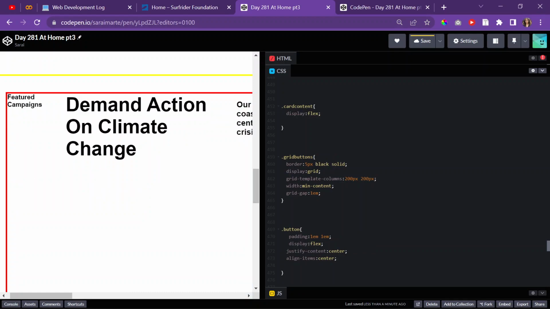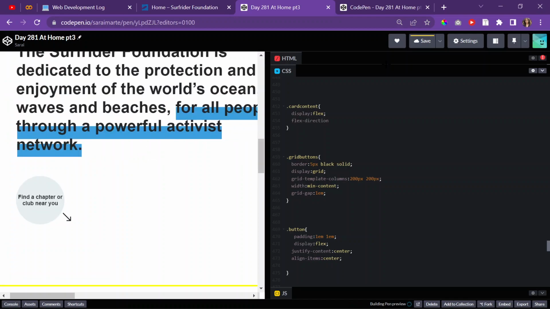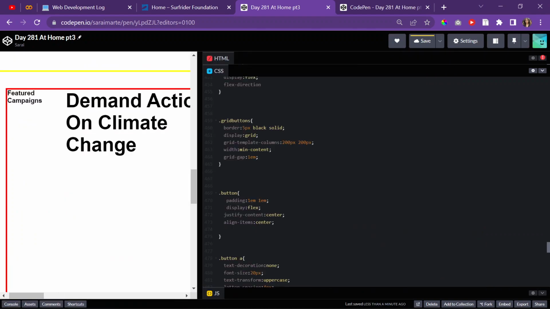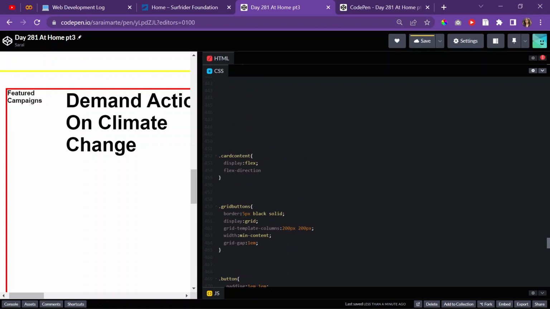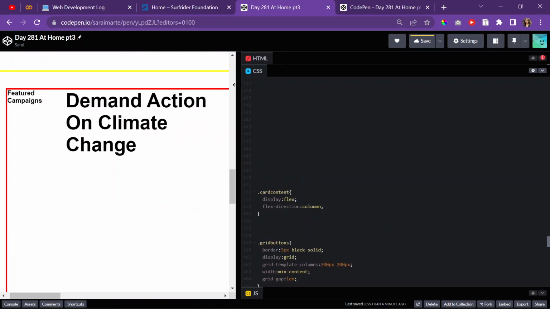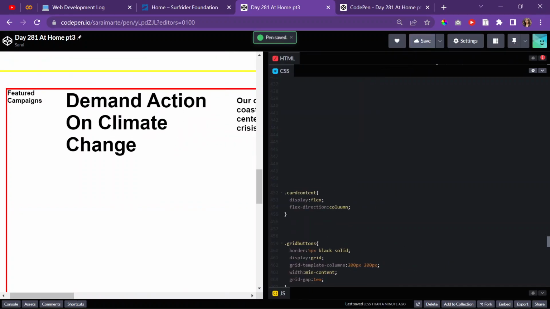So I'm going to have flex direction, because right now flex direction is set to row by default. That's why every element got into a row. But we want them on top of each other. So we're going to do flex direction column. Okay, that's going to make it go on top of each other, like now what? Did I not spell it right? Direction.